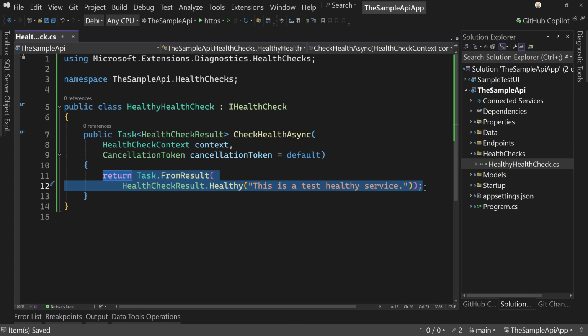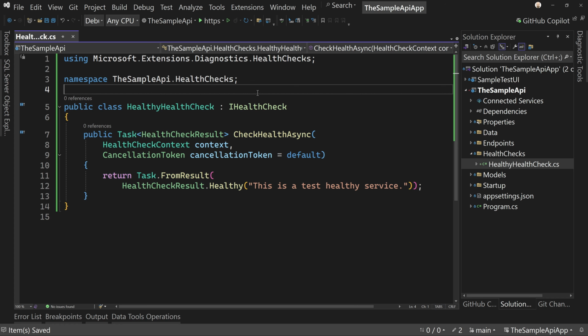This might be a SQL check where you go out and call SQL and make sure the data is there or make sure SQL is running. It might be a check on your cache, or on some files or Azure storage or whatever. But in our case, we're just going to simulate a healthy service. That way, when you are testing and you ask how will my site respond to a healthy service, you can call this health check and get a healthy response.